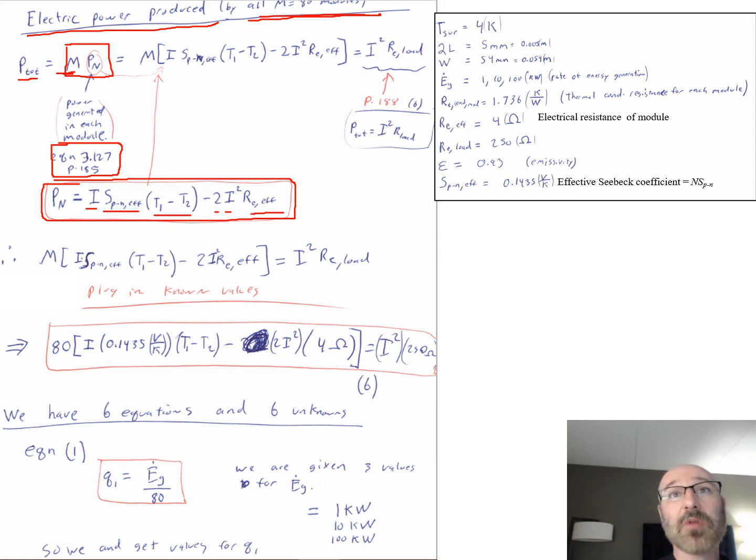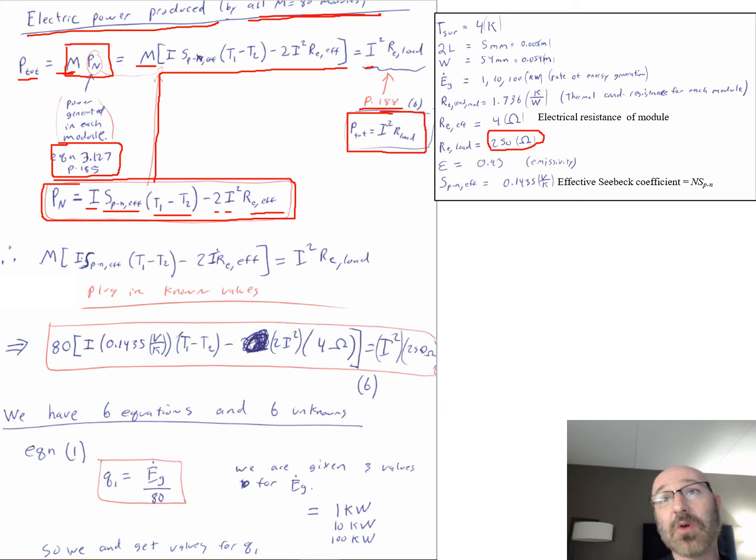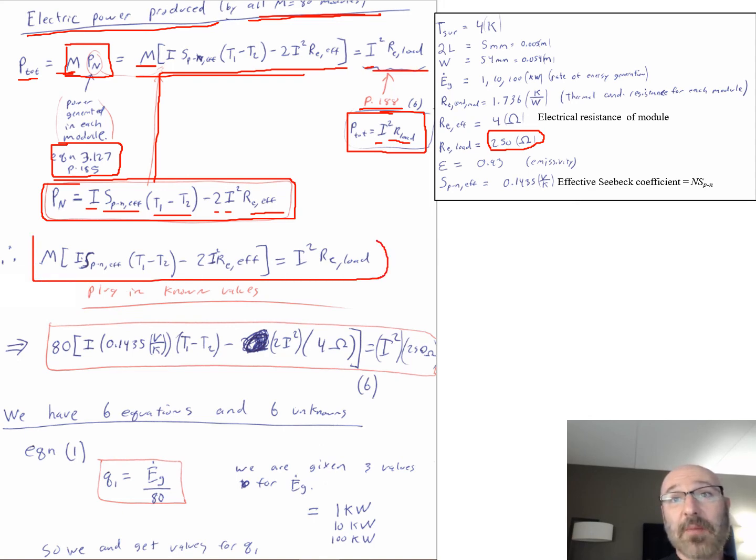So we take all of this and we plug it up in here after M. So this right here comes up and now goes right there like this. Now this is equal to, if we take a look on page 188 of our textbook right there, we have this relationship that this is equal to I squared times our RE load right here, which is our 250 ohms given to us in our problem statement right there. So this right here would say that our total power right there, or our electric power produced by all 80 modules, is equal to our I squared times our RE load right there, which we have a value for with this here. So what we can do is rearrange this now and say that this is equal to this right here. So we do that there, and now we have this relationship right here by combining those two equations right there.